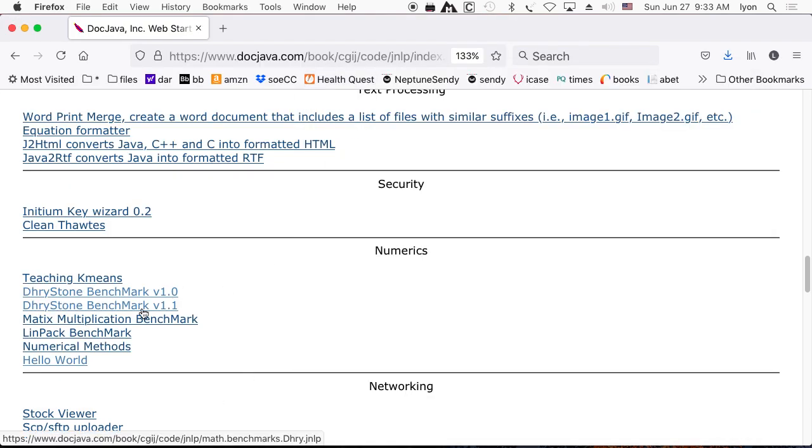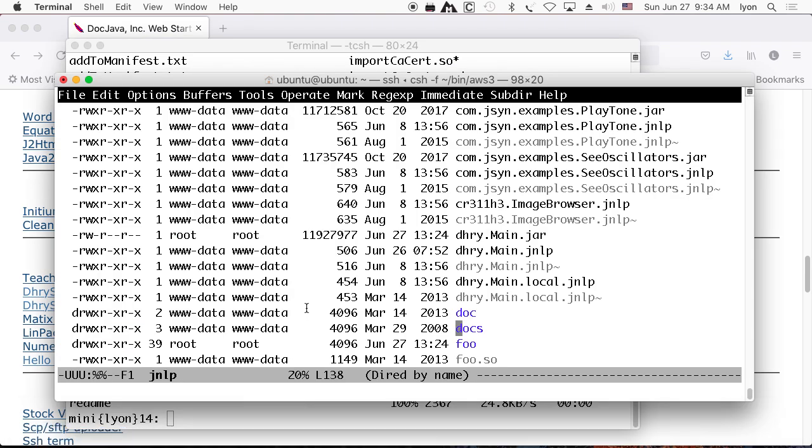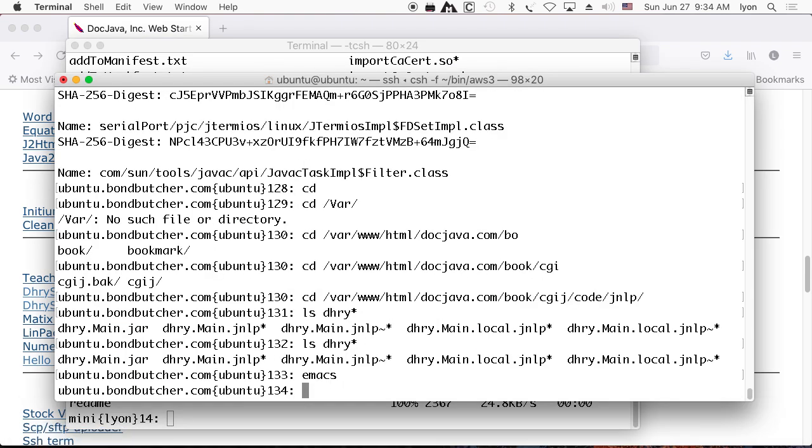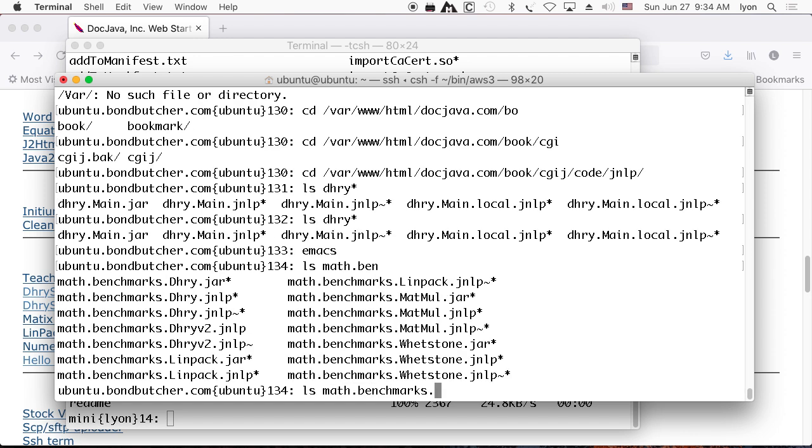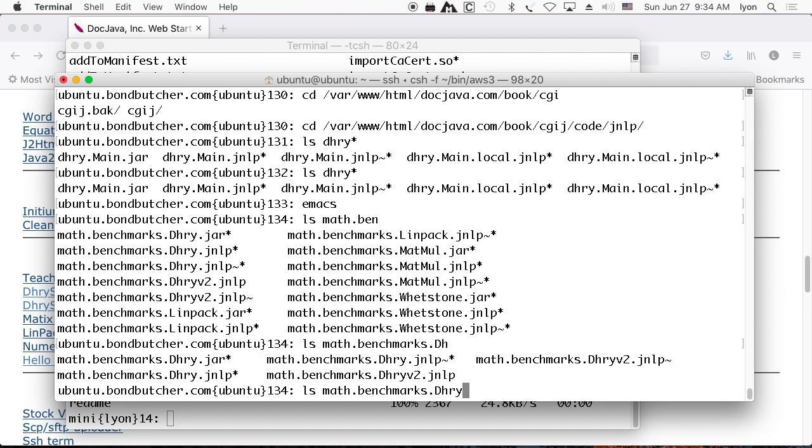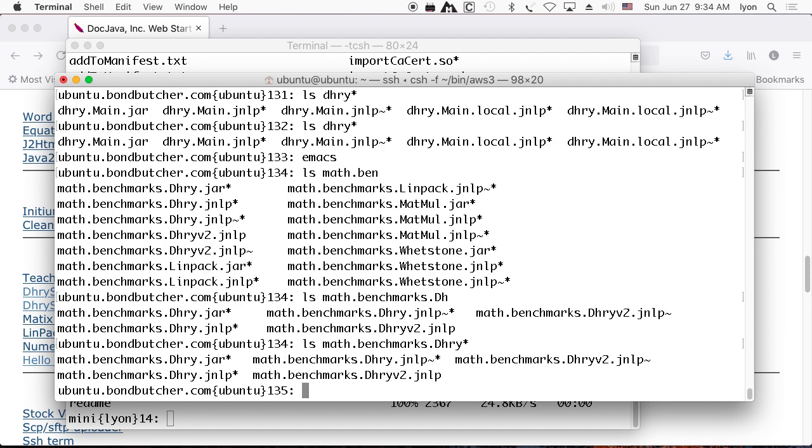So this was called math.benchmarks.dry. Let's take a look at that. Here is the file.